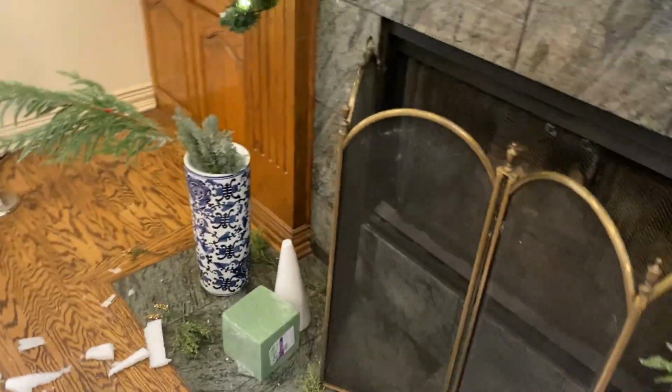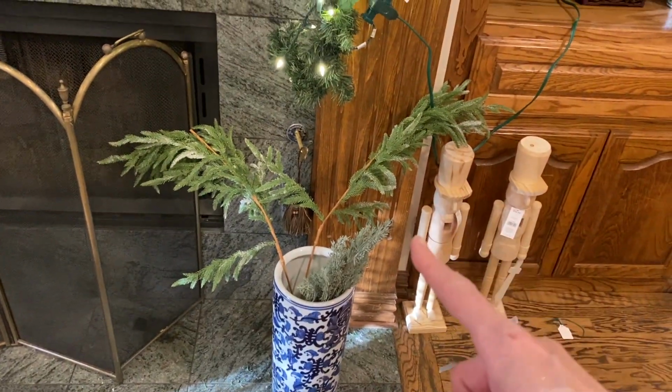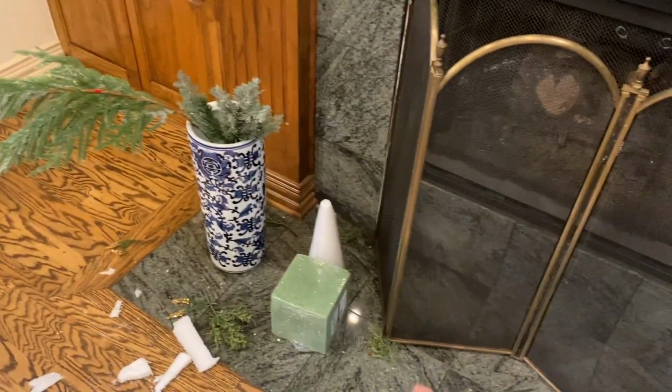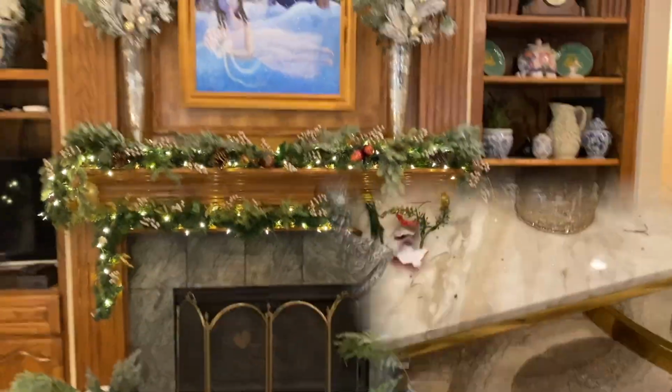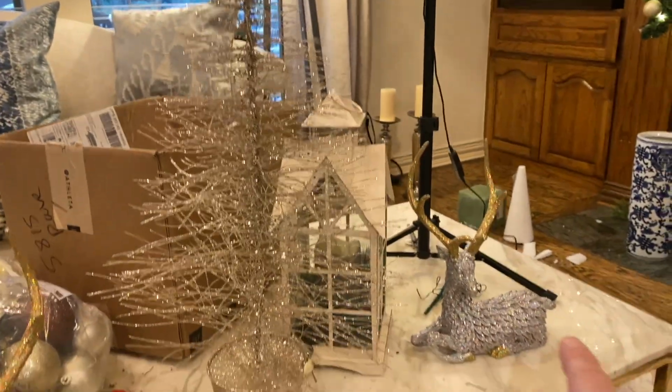Okay, this is the disaster I was left with after. And I was left with nothing. I mean, I had those few sprigs, and that was not going to work in those pots because that blue and white just isn't going to work. And I don't have enough, and I wasn't sure if I was going to go back and get more sprigs or what I was going to do there. So the top looks great, but the bottom of the mantle, it's not looking so good.